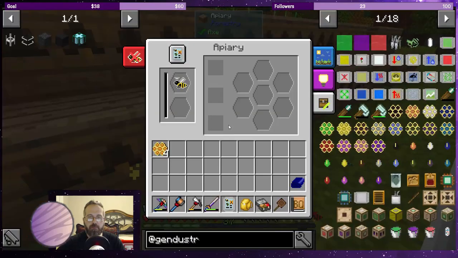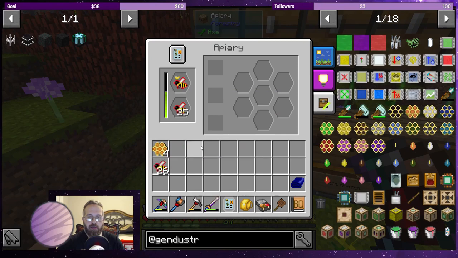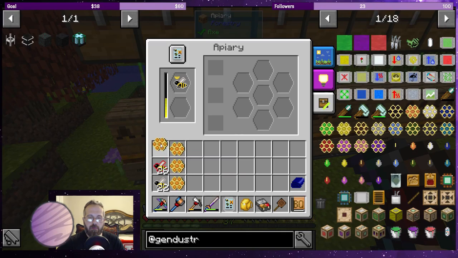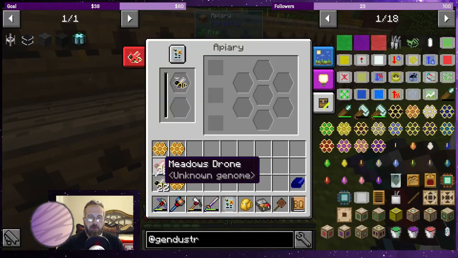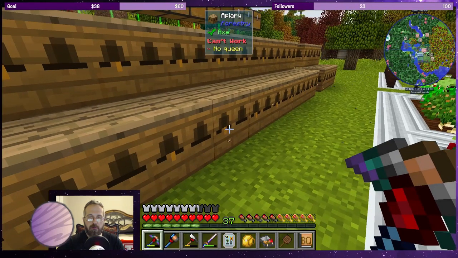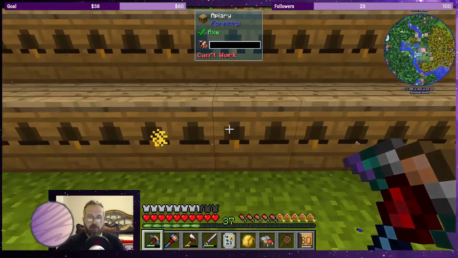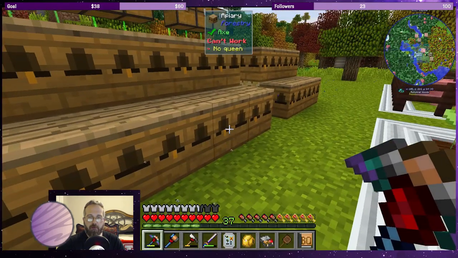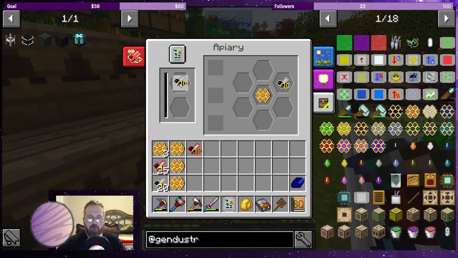Queens. Can't work. We need hive. And we need commons. Let me do this. All right. So queen needs a meadows. This one's empty because we pulled it. Needs a common. That's queen. Needs a common. Can't work. This one needs a meadows.